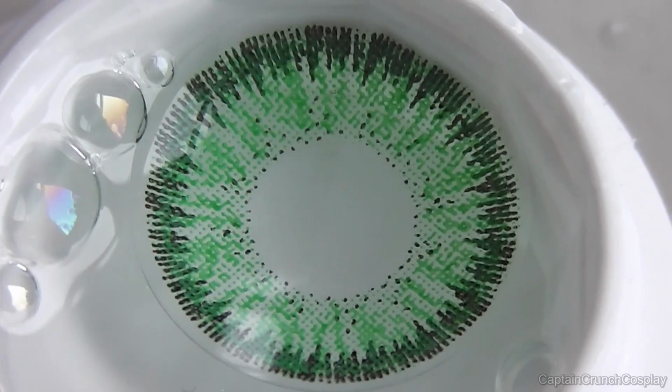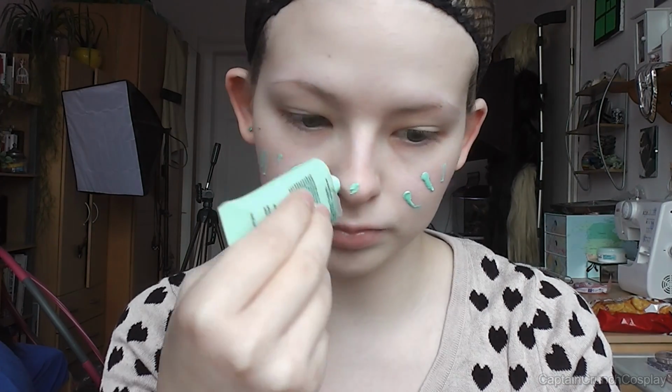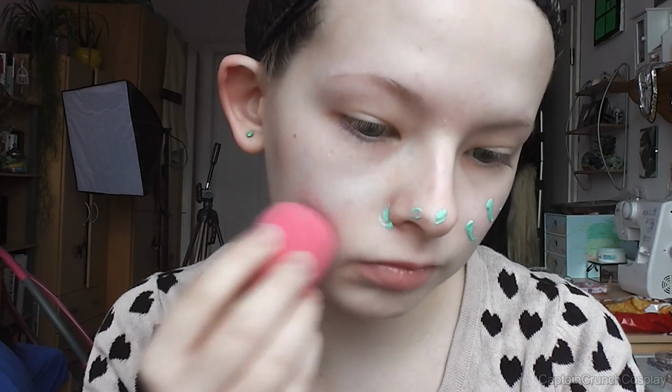Now here's my tutorial for Jade. I can't recall the name or the brand of the contacts, but they were random ones that I got from eBay. I always start off with an anti-red primer and I apply it on my cheeks and my nose because these are pretty much the areas that tend to get red sometimes.